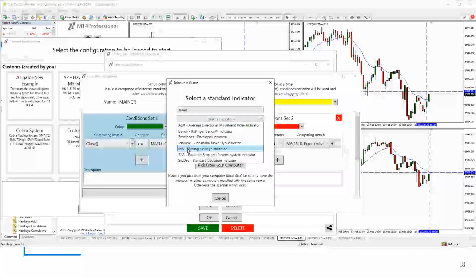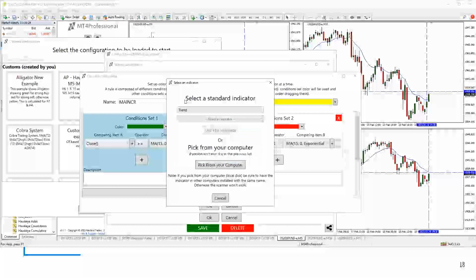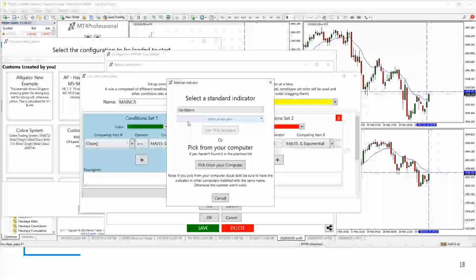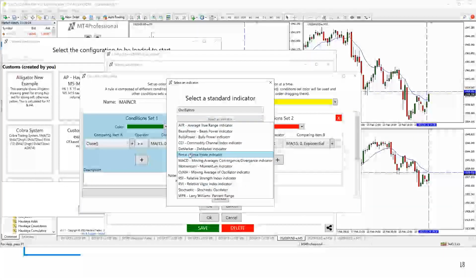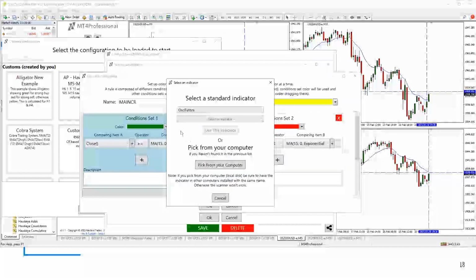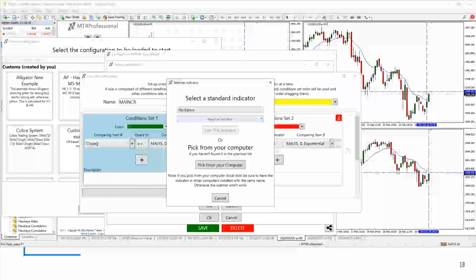Choose any of the indicators I specifically want from the already available indicators on your platform. Here's the moving average that we were looking at. Here is a Bollinger Band or an ADX. So you can use any of the available indicators that you specifically want to use. Here's your MACD and your RSI and so forth. So any of these are available, and you can use them directly on that. Simply by using them, you can put them in here and select it.